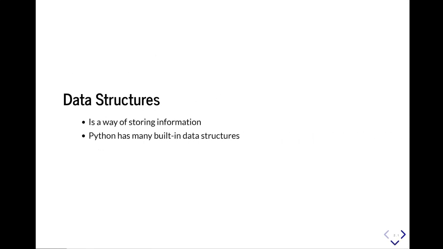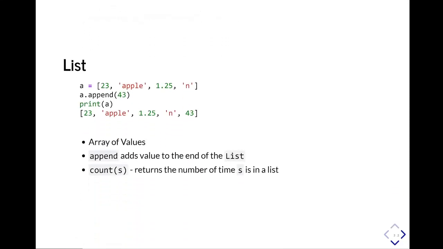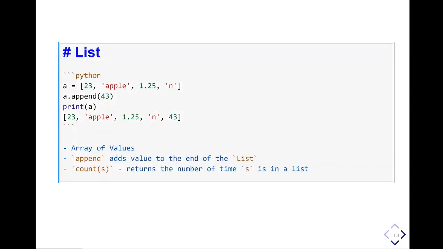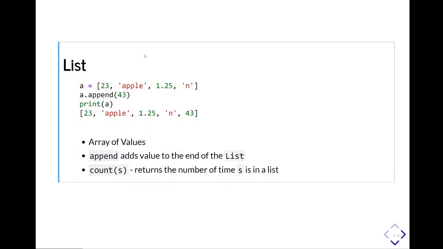So our data structures are a way of storing data, and we're going to look at the list again. And we've been using lists since the first part. A list is a collection of information that's enclosed within square brackets. It's a mutable object, so we can append to it. We can get other information associated with the list. So we can take this object A and append a new value to it. So we're going to add a single value at the end, and we're going to add that 43 on the back of the list, and our list has expanded.